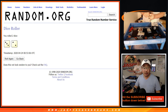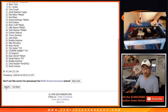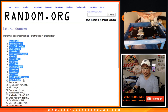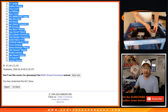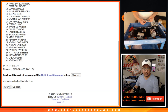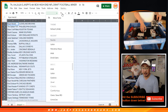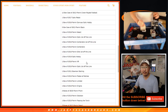Let's roll it. Let's randomize it. 3 and a 2, 5 times. Dolphins pick is in. 5 times for each list. And the fifth pick is in. Gabriel thinks no Tua. Ryan down to Charles after 5. 3 and a 2, 5 times for the teams. Fifth and final time. Cleveland Browns all the way down to the Niners. All right, and I'm sure that this also spans a number of different years as well. So just keep that in mind before you trade. Trade at your own risk.